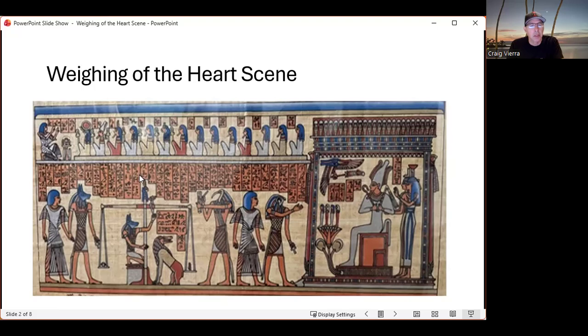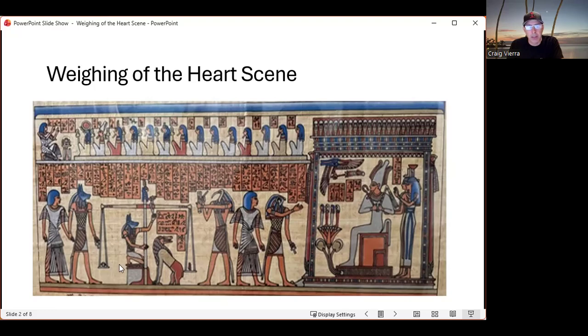And on the bottom here, we have gods and goddesses. There's actually seven on this left-hand side here. We have one initiate here, Ani, and then you see this is Anubis, a jackal-headed god that's here and leading Ani to these scales. So this is a deceased individual, and now the soul is going to undergo this testing.